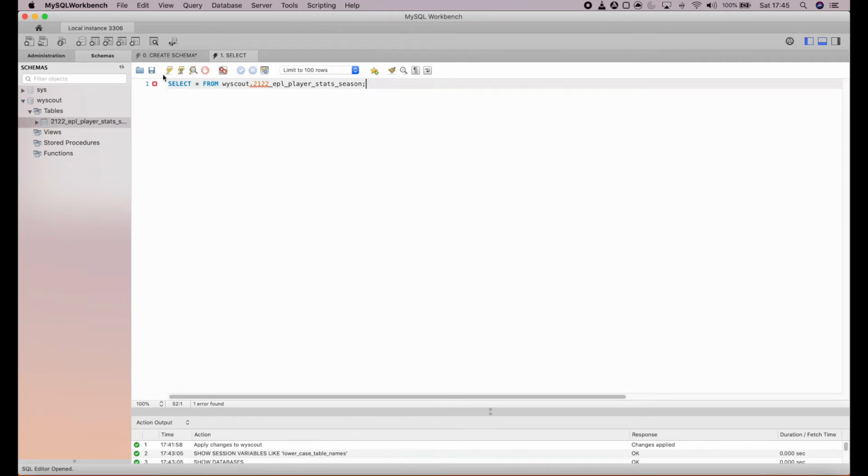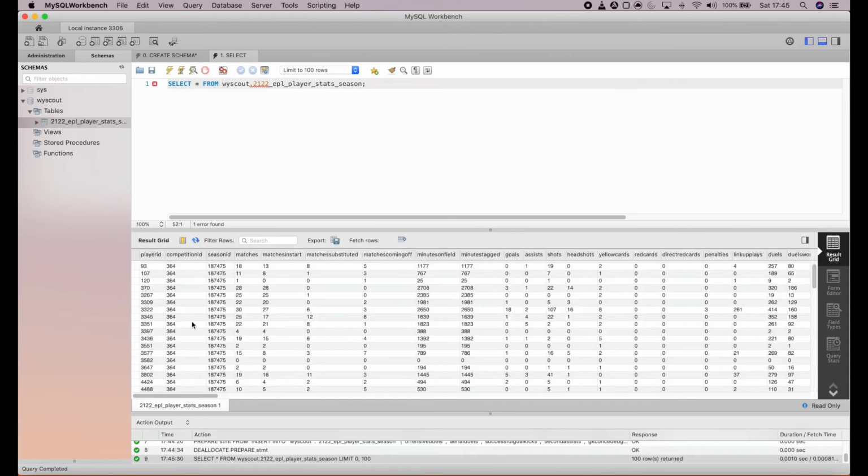So I'm going to just run this line of code that I've prepared earlier. Don't worry, I'm going to explain during the seminar what this means, but all you need to know is that what I've written here will display the data set if I run it. So to run it, I'm just going to click this little lightning bolt here. And we can now see that our data set has appeared. So it's successfully imported, and we can see that we can now use the language of SQL to interact with it.